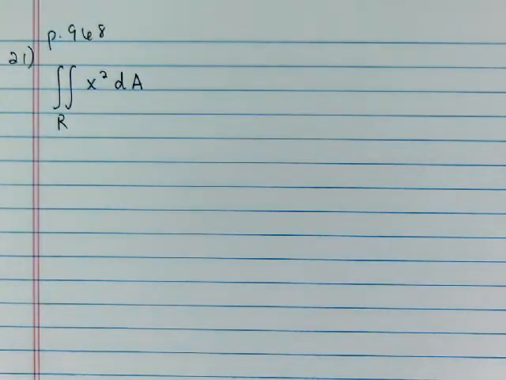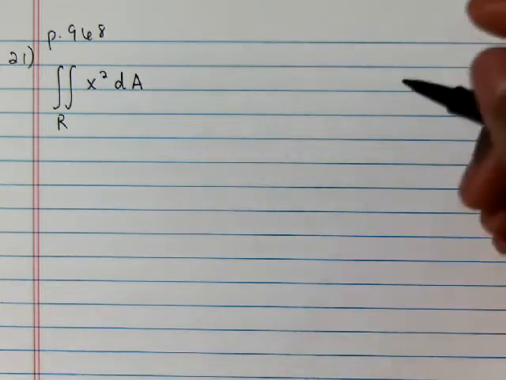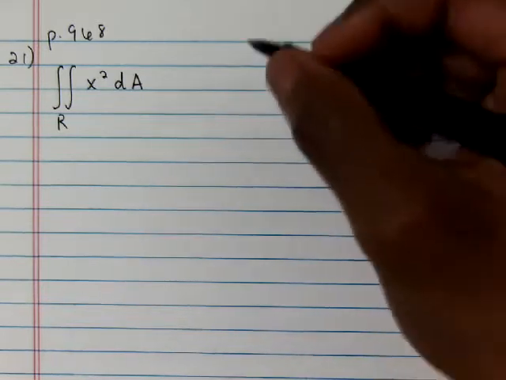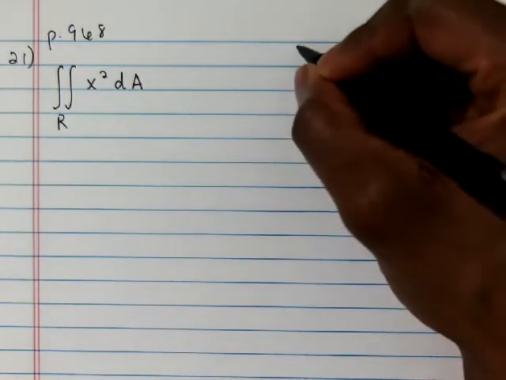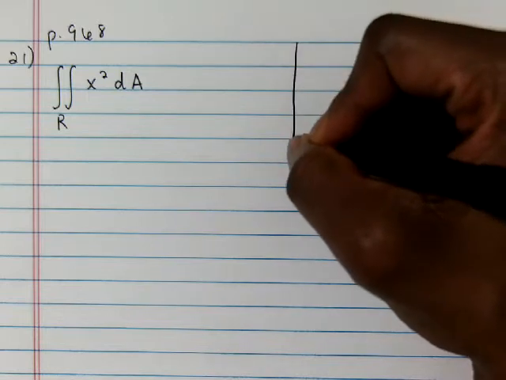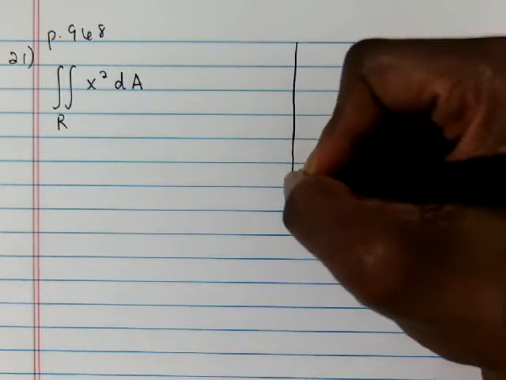So for when we were given our change of variables, for one problem I sketched the region, one problem I didn't. I'm going to sketch this region just to talk about our general approach. We don't really need the sketch, but I just want to give a recap of our general approach so we can then look at how this problem differs from some of the other problems we've done.